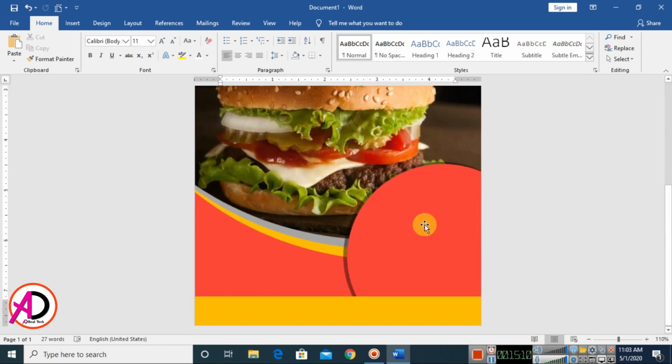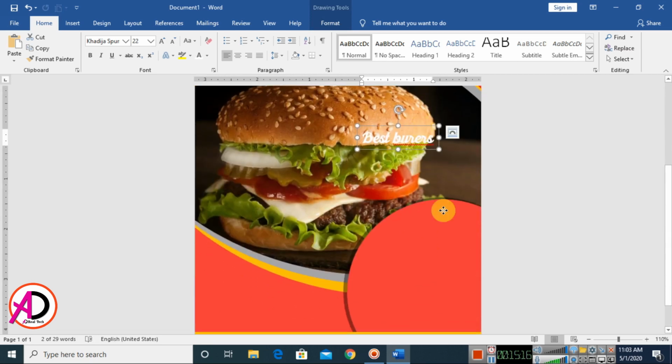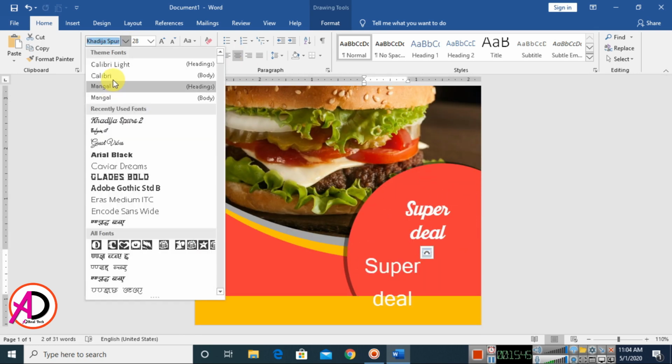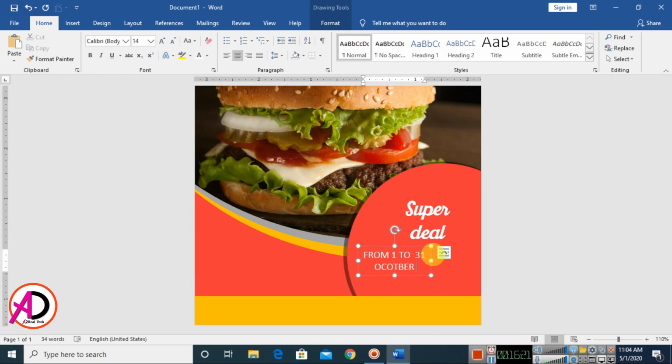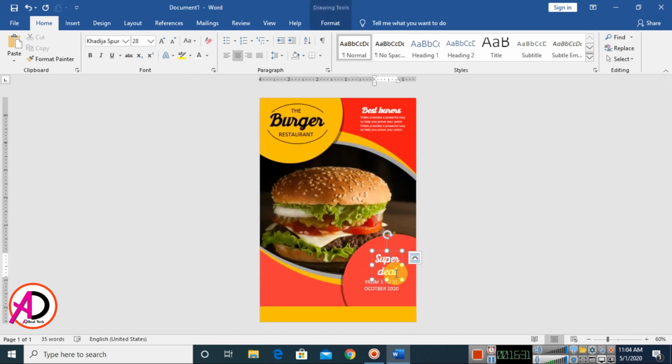You can see here. Then I click this text and press Ctrl Command D to duplicate here and drag it here. And type your slogan here. Maybe I type this. Like this, and increase the font size a little bit, something like this here, and drag it something like this.